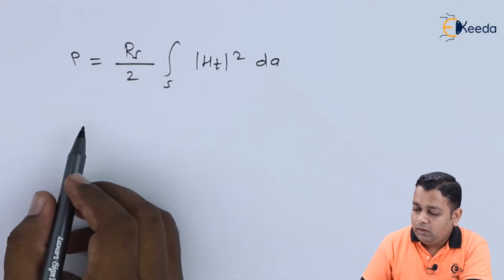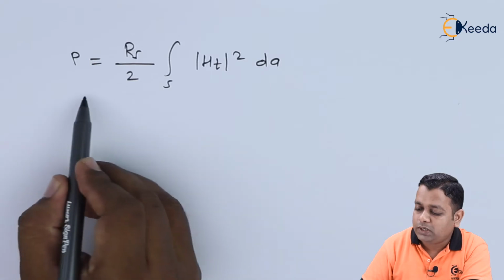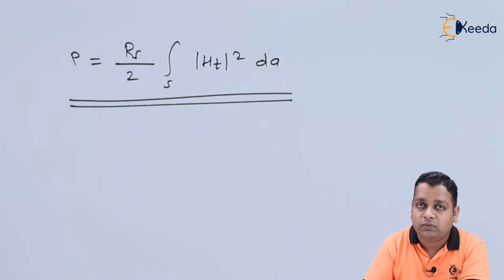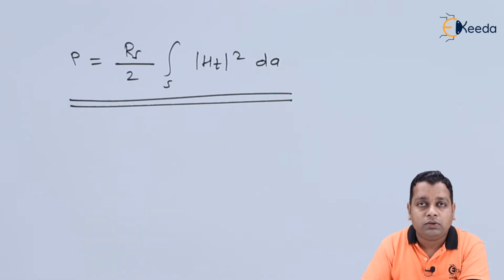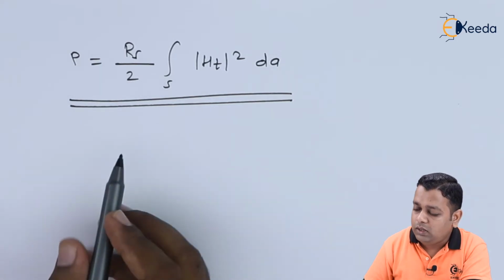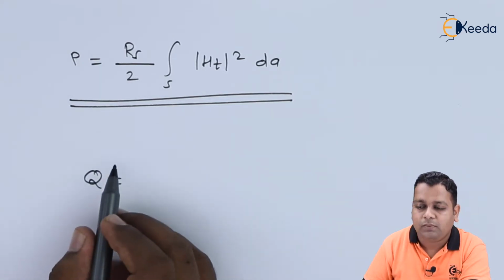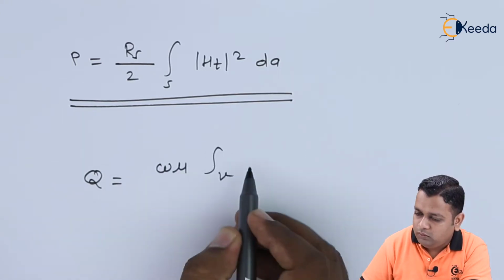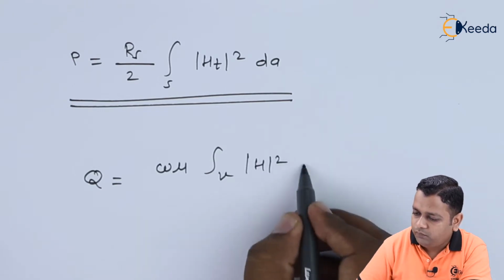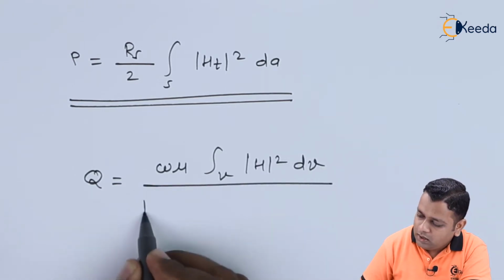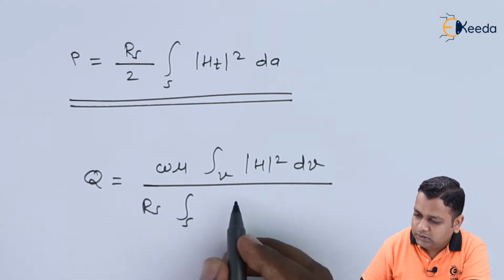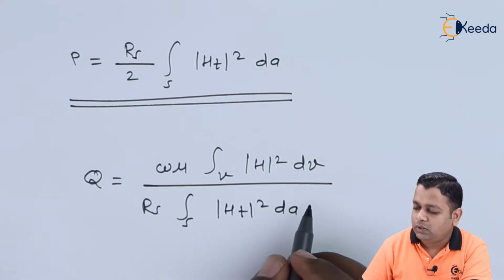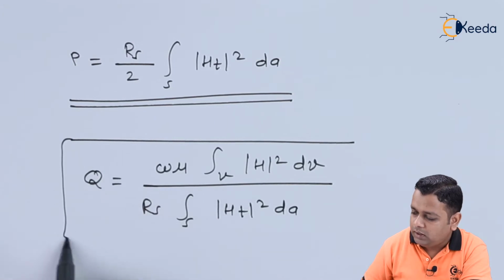So T is for mentioning the tangential, whereas RS is the surface resistance of the walls of the resonator body there. Now if we have the expression of power loss, this one, and the expression of the energy, the previous one, substituted into the first equation of the Q here, we have the quality factor in general capital Q obtained as omega mu into volume integral mod of H square into dV divided by RS surface integral mod of HT square into dA. So this will be the expression for quality factor in general.